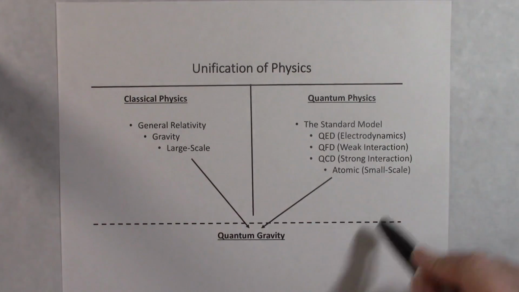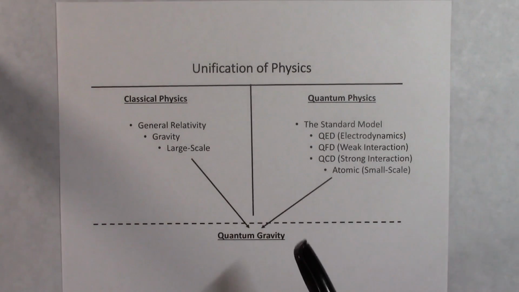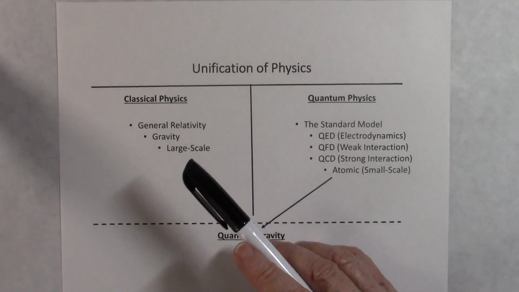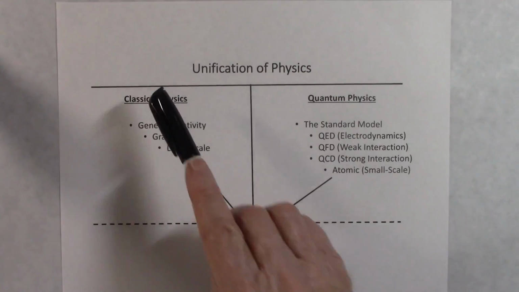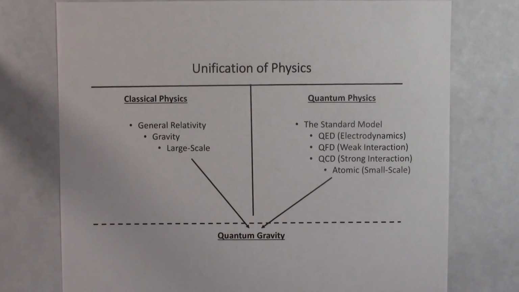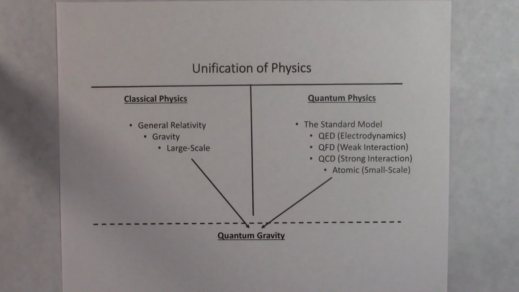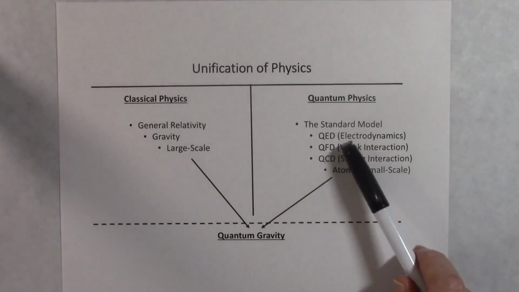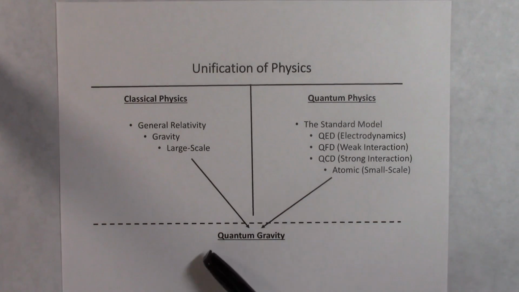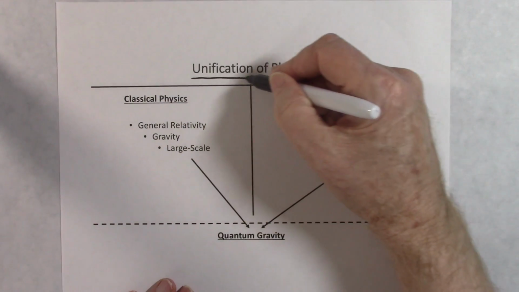This is our goal. We want to get to this point. We can already see that there's a split between classical physics and quantum physics that still exists today. These two theories, general relativity and the standard model, are incompatible, logically incompatible, and we would like to find a way to unify them into one consistent theory, usually referred to as quantum gravity. That's what we call the unification of physics.